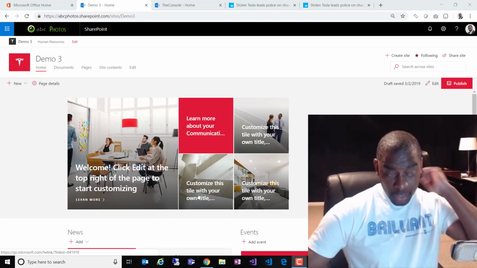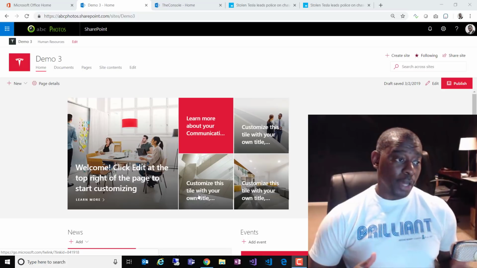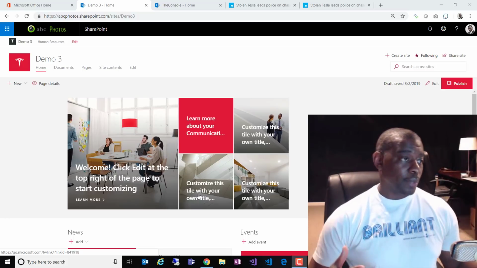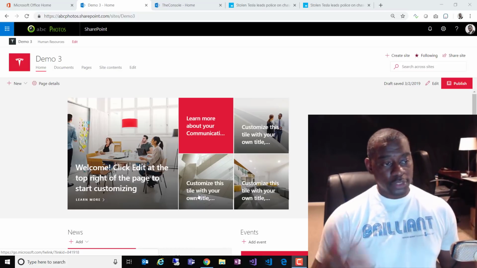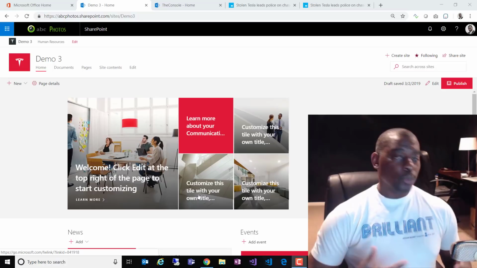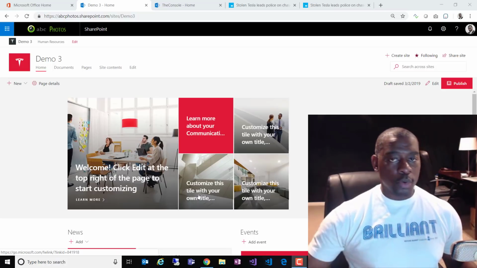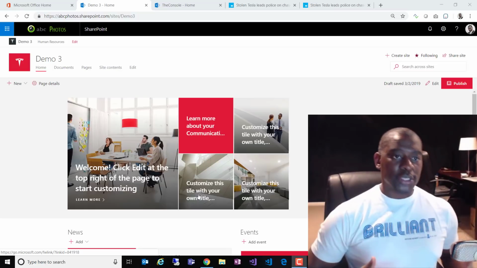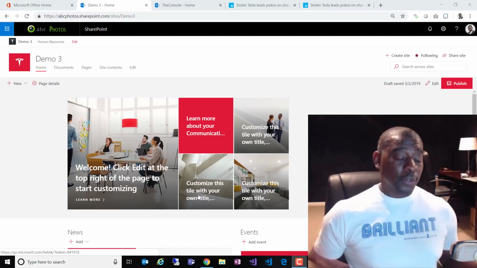So what I'm going to do, I'm going to pause this video and go off and fill up these 5 blocks. If we were building a Tesla modern intranet site in Office 365 for the Tesla company, what would they want to announce based on current activity within the organization? Of course, I'm not affiliated with Tesla. I haven't worked with Tesla, so this is outside looking in. I'm just a big fan of the vehicle.